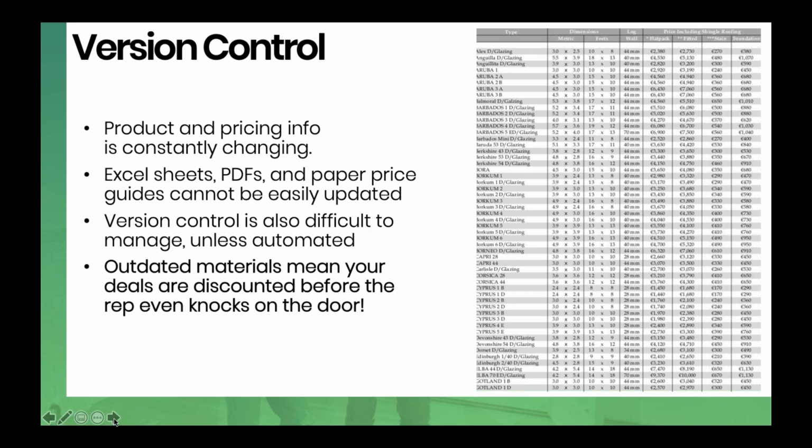So if you have a way of mitigating that by digitally controlling it and pushing it out through a vessel like an application like Leap, not only can you ensure that everybody's selling with the most current up-to-date materials, but you can also ensure that if you change pricing, it's not always going to be seen. And if you do that, you forego any of those silly little psychological impacts from something as simple as a 2% price increase because the cost of shingles went up.